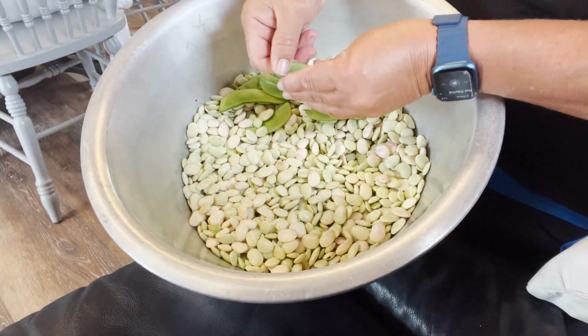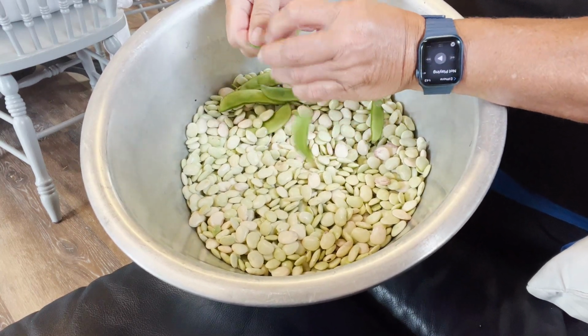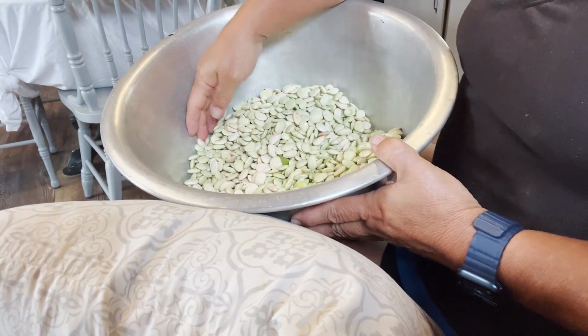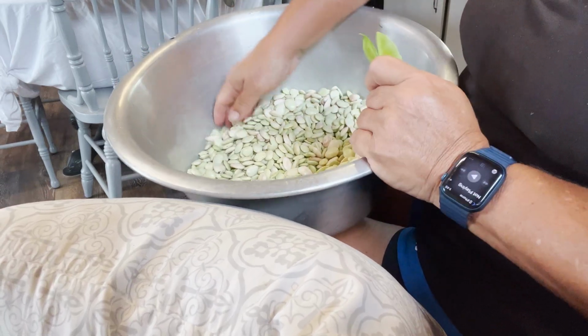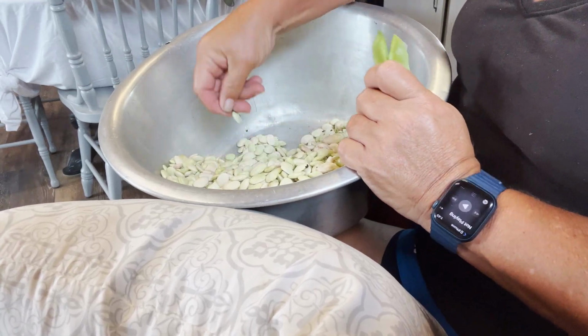These are color running butter beans, and you can see some of these have a purple tint to them. When you cook them, they will have a brown broth. So out of that 20-foot row, this was my first picking, and this is going to end up being about 4 quarts of butter beans.